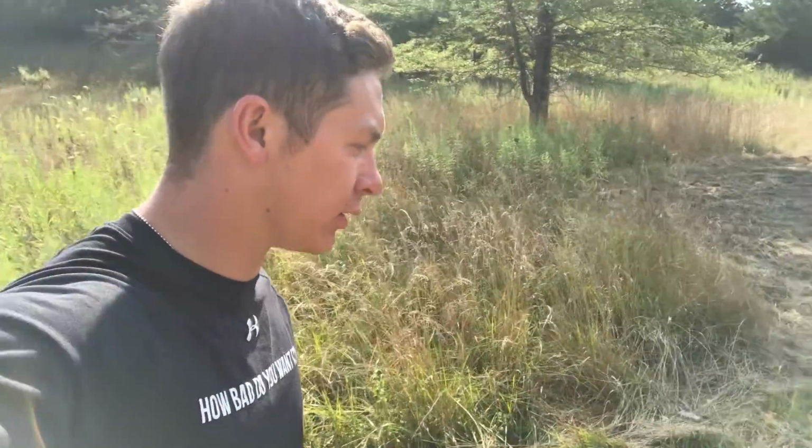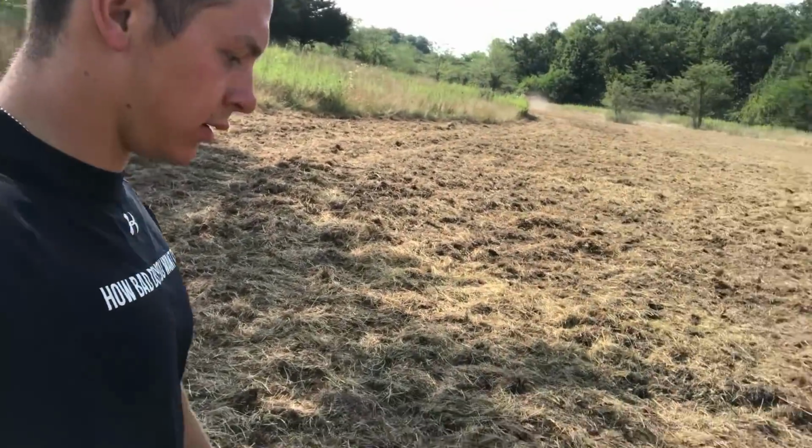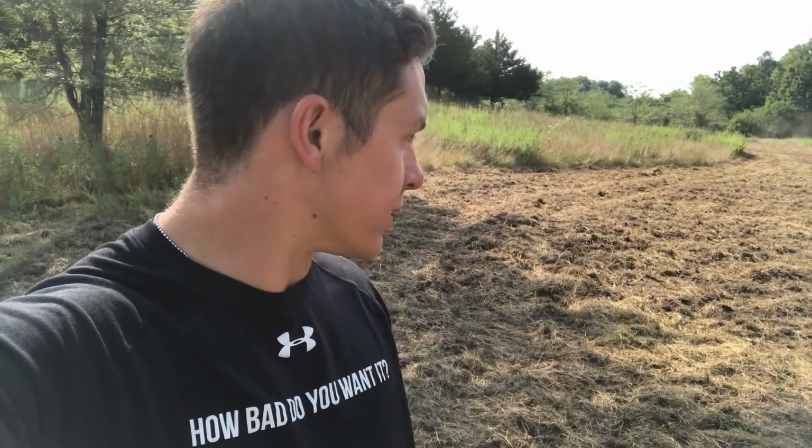But it's the first time we ever disced this field in or tilled it in, so we got a lot of these grass clumps here that are gonna hold some of the seed out. Should be all right still. And once the seed actually germinates, this grass is actually gonna be good for it, so it holds moisture better.